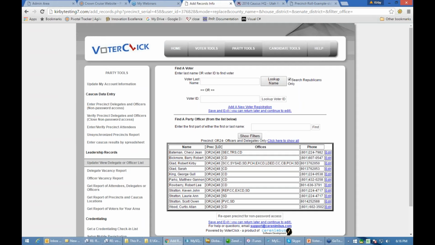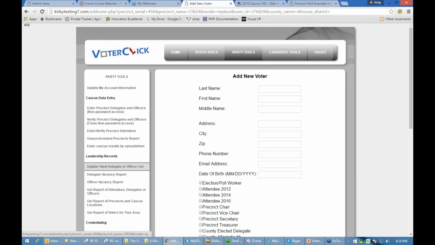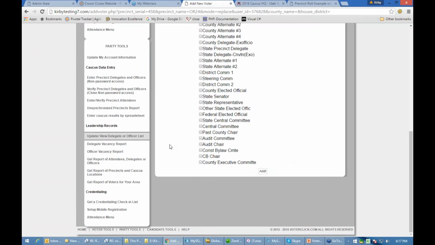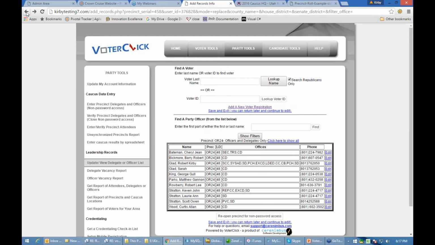But if they're a brand new voter, we can go right here, add a new voter, and enter in the information again from the voter registration. All right, so that's really as simple as it is. There's 17 minutes worth of everything you could possibly imagine on how to enter Caucus results in VoterClick.